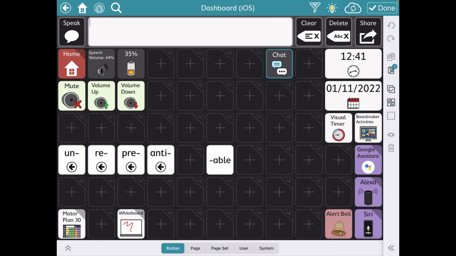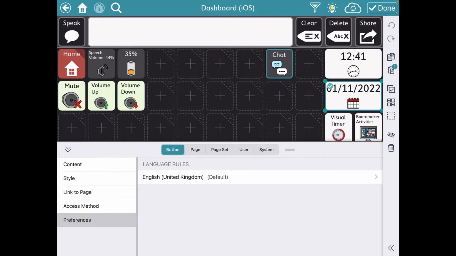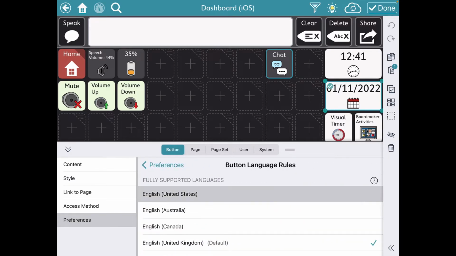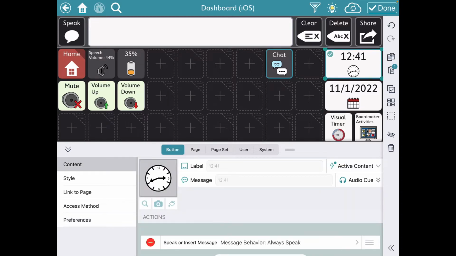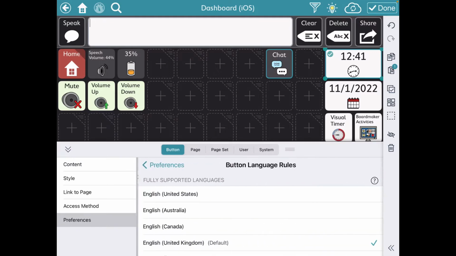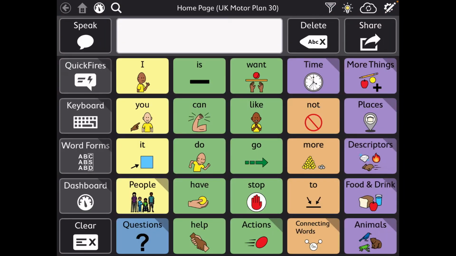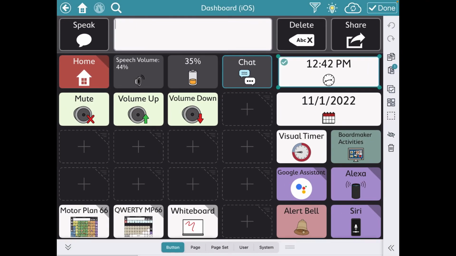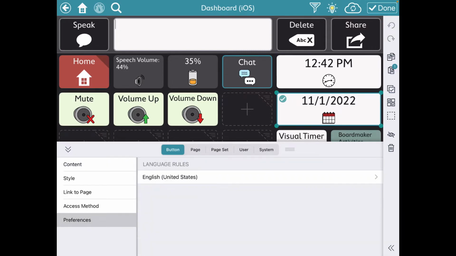I switched the date and time to be, let's see, United States. And preference, United States. I hadn't done that, so you got to see that. I think I've done it already over here. Let me go see. Dashboard, preference. Yeah, I had done it over here. Because I couldn't figure out for the life of me why the time and date were really off. And I was like, oh, it's because that's UK.